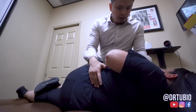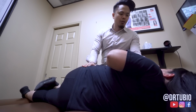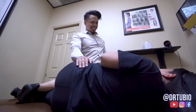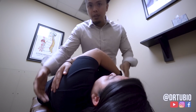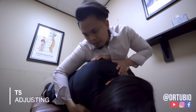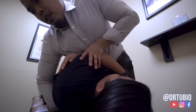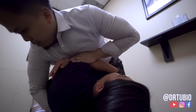All right, you feel this right there? Mm-hmm. Good, so just relax more. Good. Good, so let me see your arms here. Hold tight, just right there. Roll with me this way. You're gonna get right here, that middle back, right there where that T5 is. That's good. So take a deep breath. Let the air out. That's great right there.